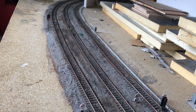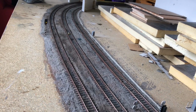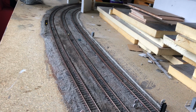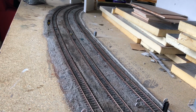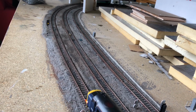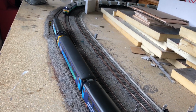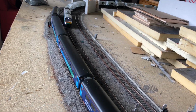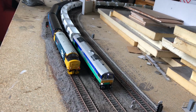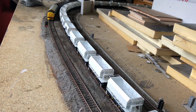So now the track's looking a million times better now that it's been weathered. It always looks nice seeing track weathered. It's one of them things that makes a massive difference to a model railway, and it's always worth doing in my opinion. So this time round I wanted a more subtle appearance rather than just looking really weathered and heavy. So I revisited the watered down paints method again, and I'm really pleased with how this one turned out. As you can see, the trains are running around nicely as well, proving that everything's working as it should, which is always nice to see, and it just looks that much better now that it's running on weathered track.